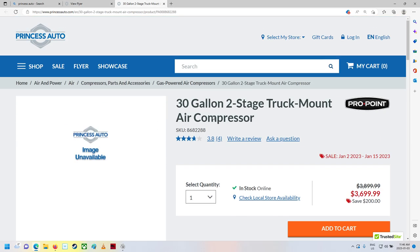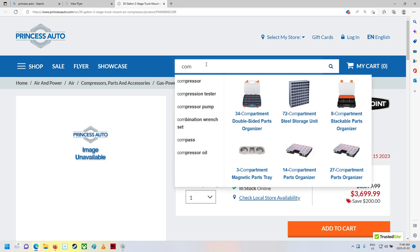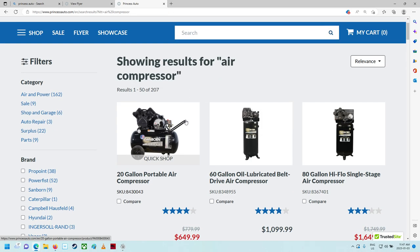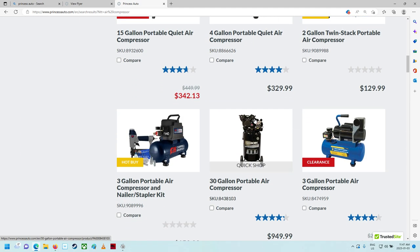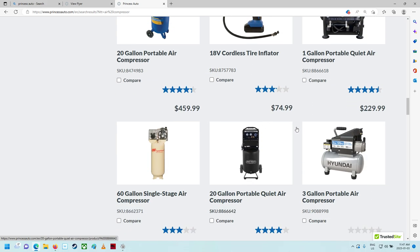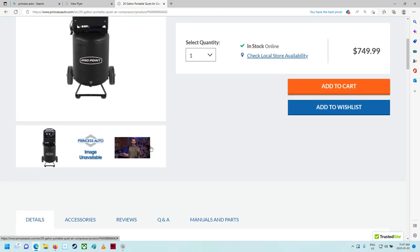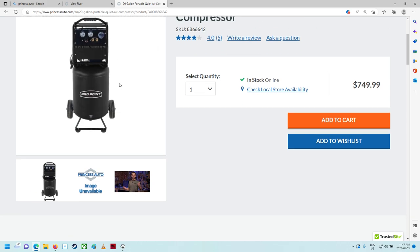Actually, if we look on here and go, better do this first. Air compressor. Let's see if I can find the one that he got there. And it's a pretty good little unit. For all he's gonna really need a whole lot of air for now, I think it's this one here. Yeah. Quiet. And it is really quiet. We fired it up, and I'm like, what? It's an oilless one, but it's not like the traditional real loud ones. You know, it was quiet.